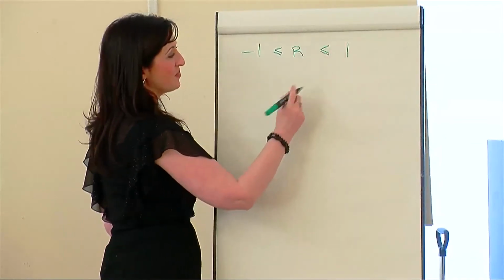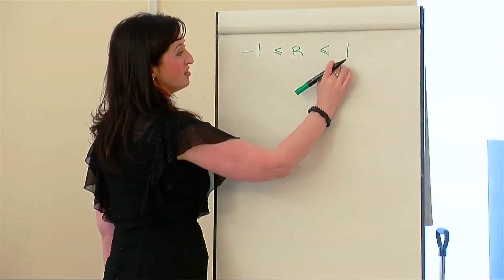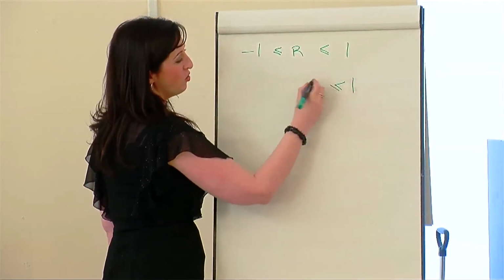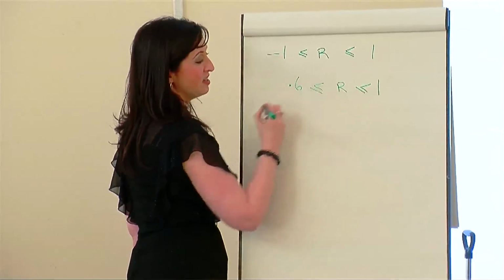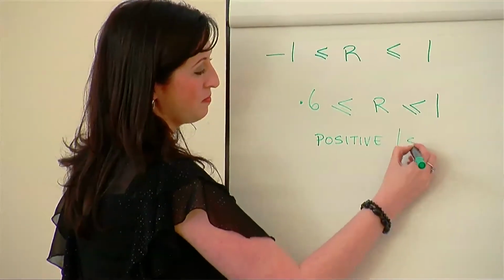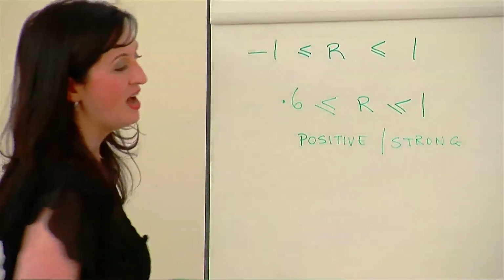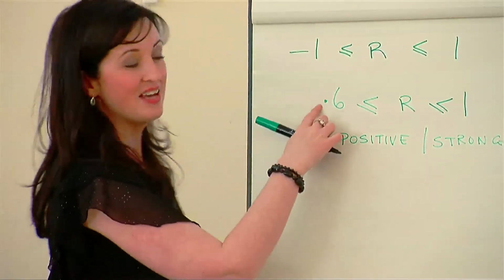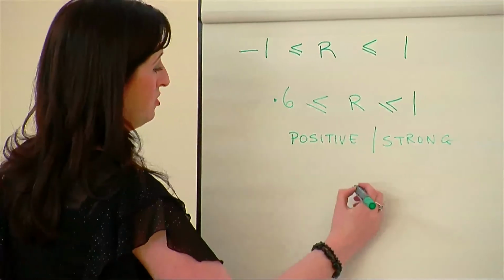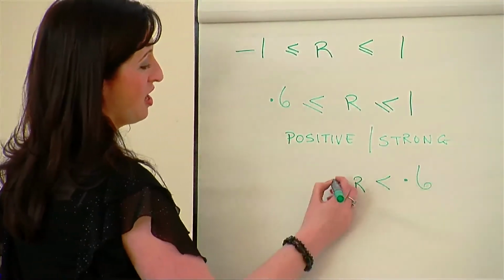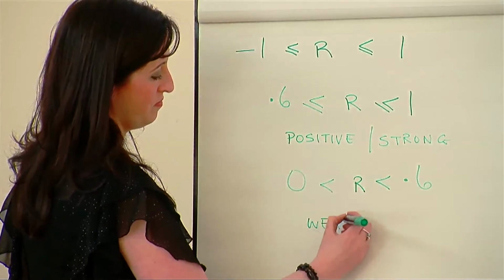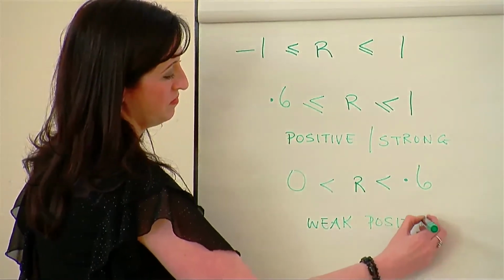So we know it's this. 1 means a positive correlation. Here is negative correlation. So if it's less than 1, but it's greater than 0.6, they're saying that it's positive and it's strong. Okay. And then if it's between 0 and less than 0.6, they're saying that's a good enough guide for saying that there's a weak correlation. Okay? So if r is less than 0.6 and bigger than 0, it's got a weak positive correlation. Okay?